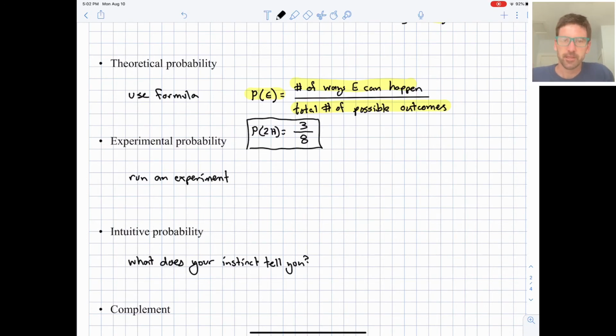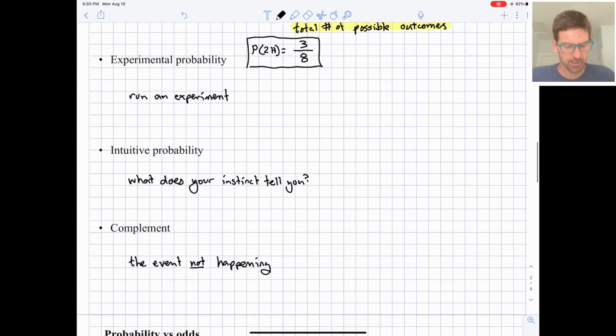The experimental probability, like I was saying earlier, you could flip a whole bunch of coins a whole bunch of times, flip triplets, sets of 3 coins a million times and see what you get. And you'll probably get about 3/8. You might not get exactly 3/8. In fact, you probably won't get exactly 3/8, but you'll be in the ballpark for sure.